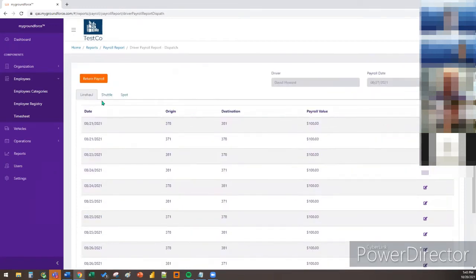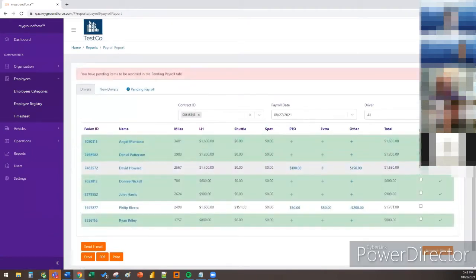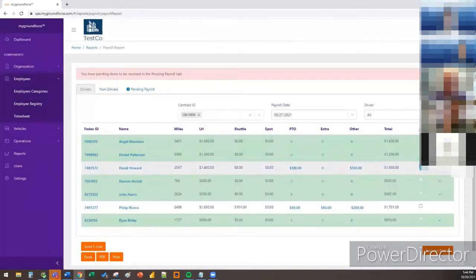So I have to go back to the payroll report. And I have to click on, if you see down in the bottom left-hand corner where it says send email, you saw that Ricardo checked the box for David Howard. We're going to email the selected driver his payroll report. And when you click yes, then bam, David Howard got his payroll report.